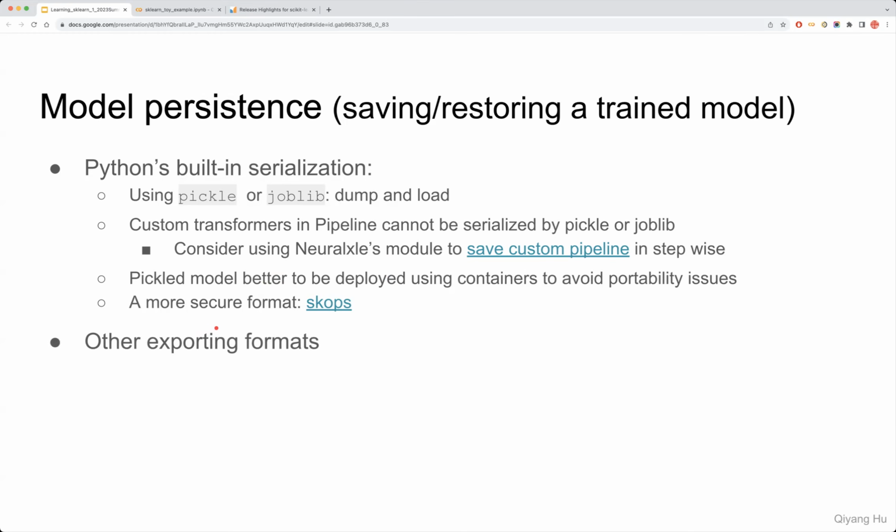Another issue we need to consider during the model persistency stage is that we can export our model to other formats.